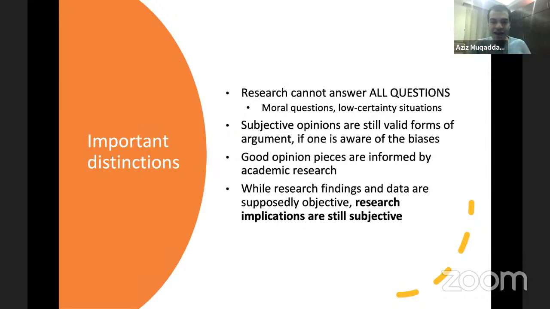So that is not to say you have to look at a research article on any topic you think of. You can rely on opinion articles from time to time, as long as it's not about conducting research. Then we put that aside. But for things related to policy, sports, social issues, and so on, people have arguments all the time, and they're still a valid form of argumentation and knowledge sharing.